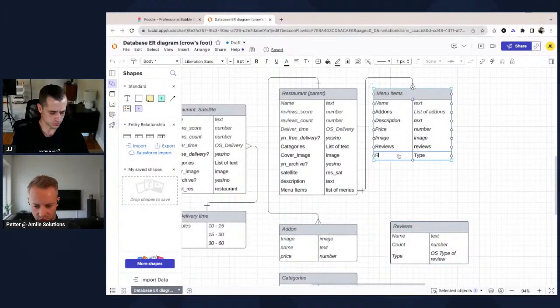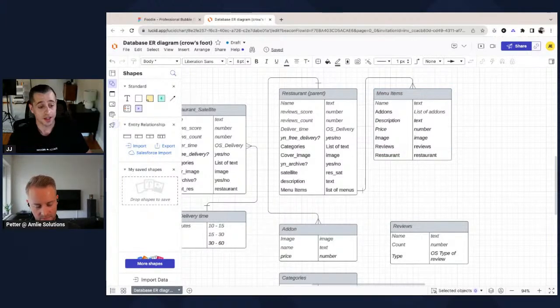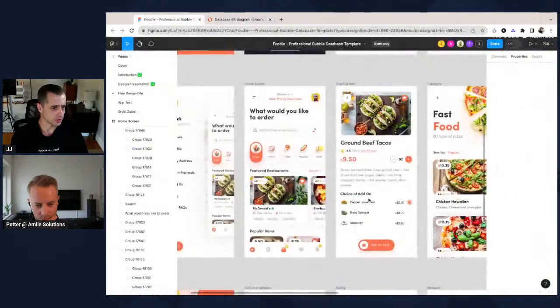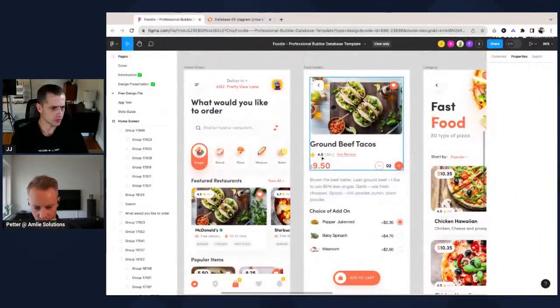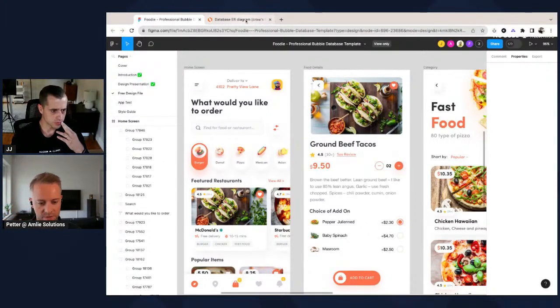So I'm not sure I would add that as a list on the menu item. I'd rather search for the review and have that review connected to one menu item. Now that's interesting. So why would you rather do that? So how many reviews do you think that is going to be on the menu item? Well, we don't know how many there will be, but the entire list will be loaded anyway. So from a performance perspective, if there are 10,000 reviews, you will load 10,000 unique IDs, right? Which could end up being a lot.